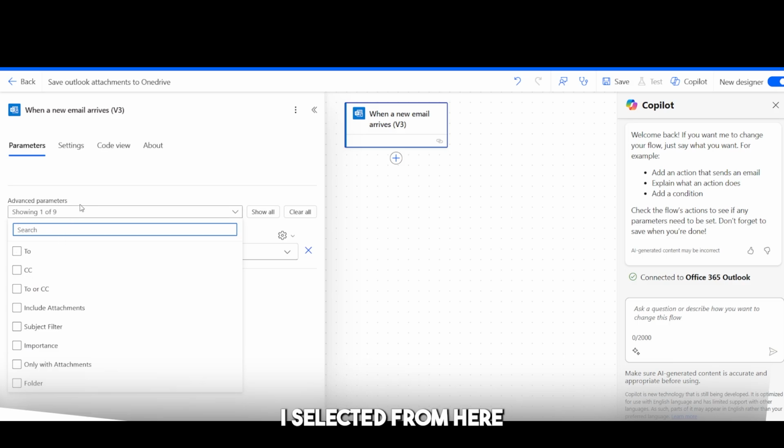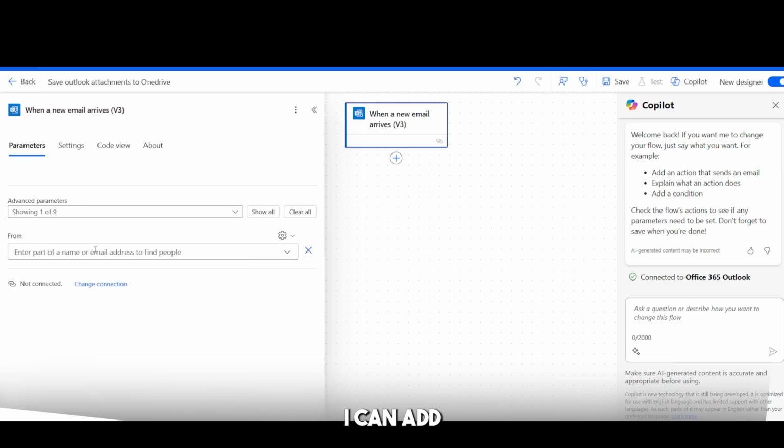I selected From, and here I can add the email or the person that I'm considering for this particular workflow, meaning the sender. Okay, so when this person sends an invoice, this workflow is going to detect it as a trigger. So here you must add the person that you're considering.